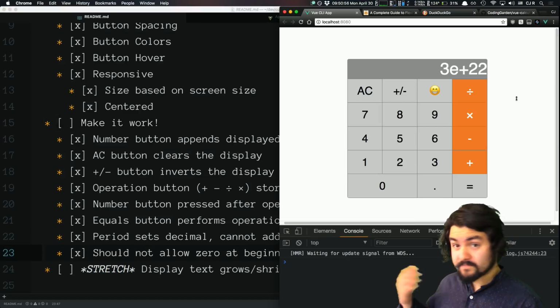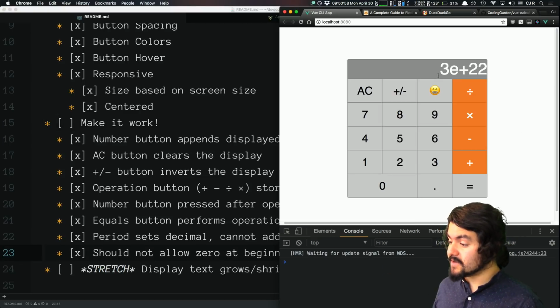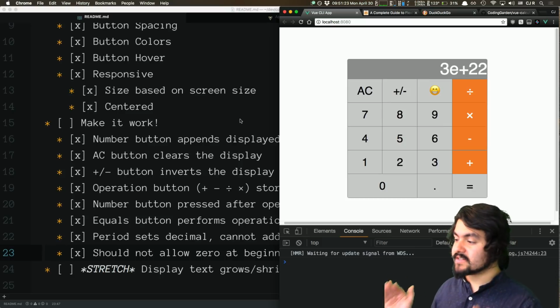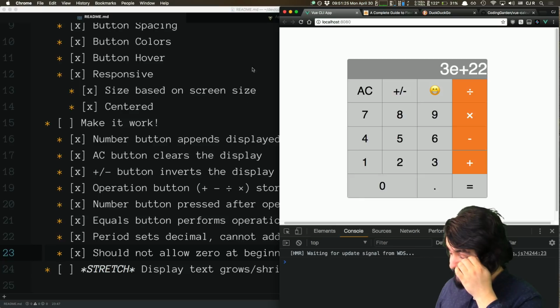I think I'm going to have to do a calculation based on the current width of the display, maybe even the height. Width and height, and then size the text accordingly. We can do this with JavaScript. We want to run this every time the number is updated, to change the text size to make sure that it still fits. Let's at least get that going.